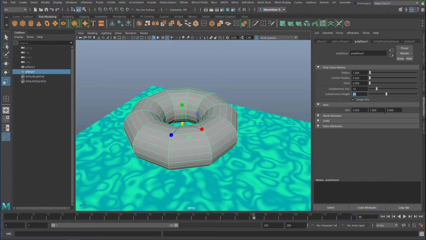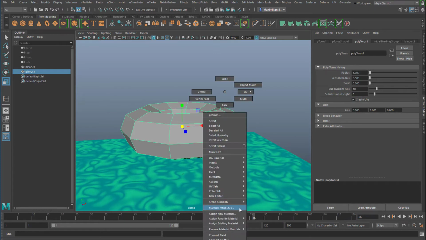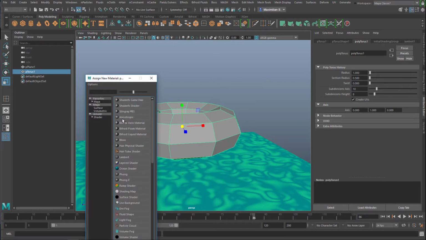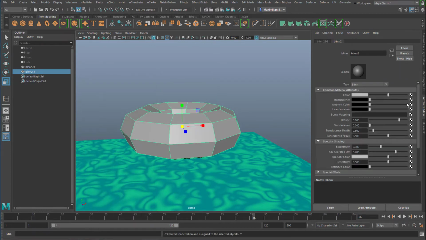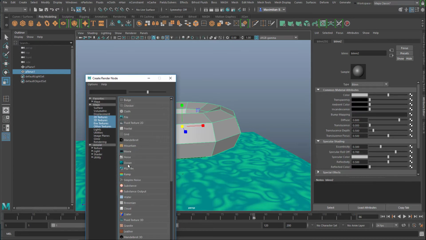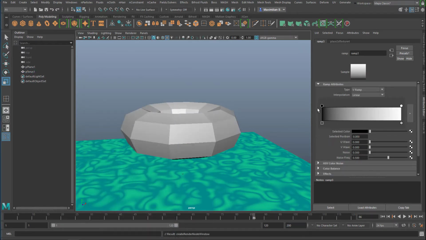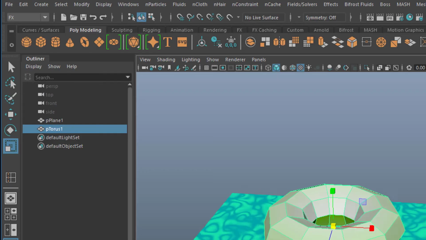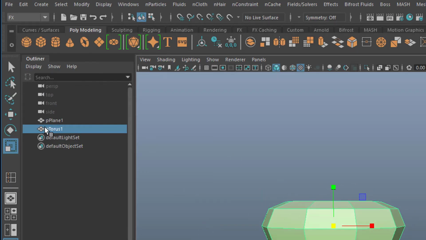And maybe 10 by 8 is fine, it's still a torus. Give it a new shader. For example, a blinn, which makes it a little bit shiny, and a ramp, which makes it a little bit more interesting. Now we have an object here, and in the outliner it's called pTorus1.